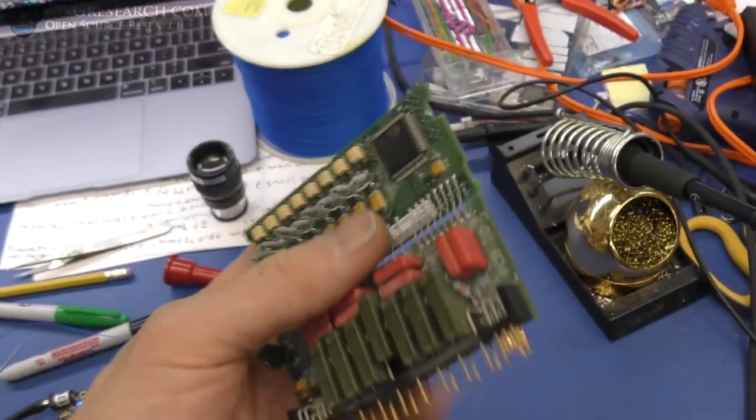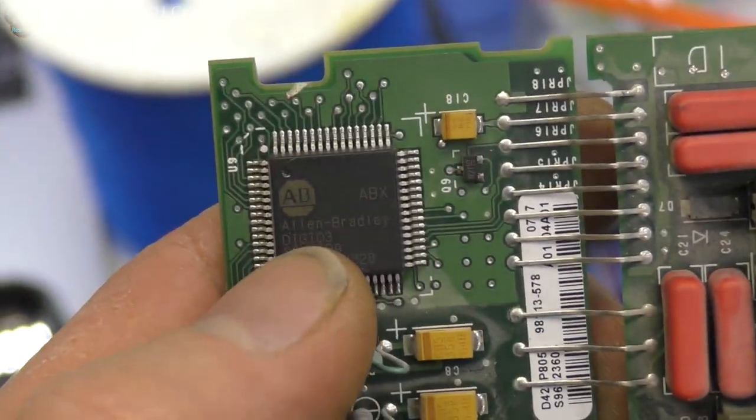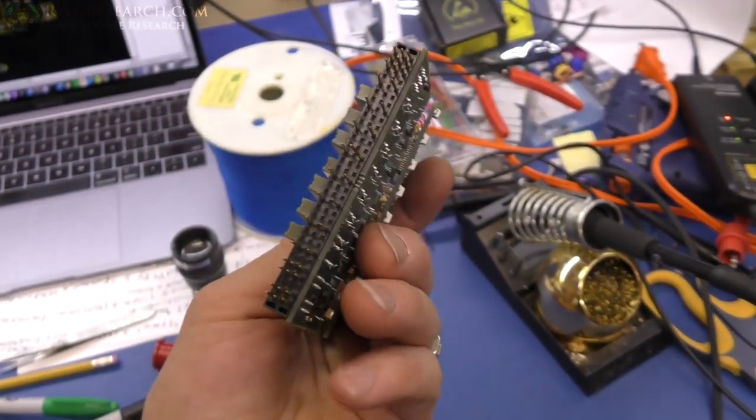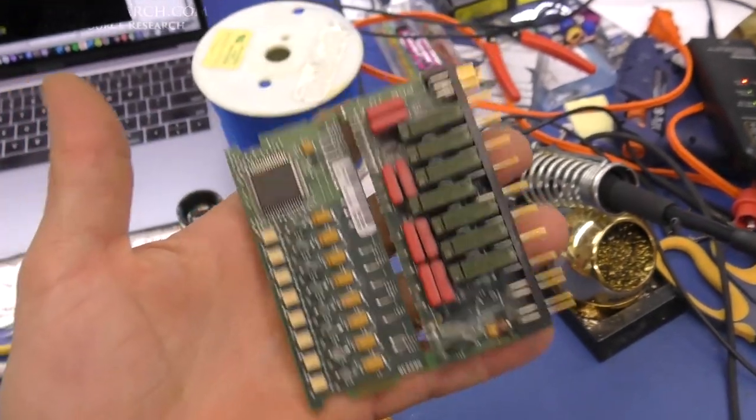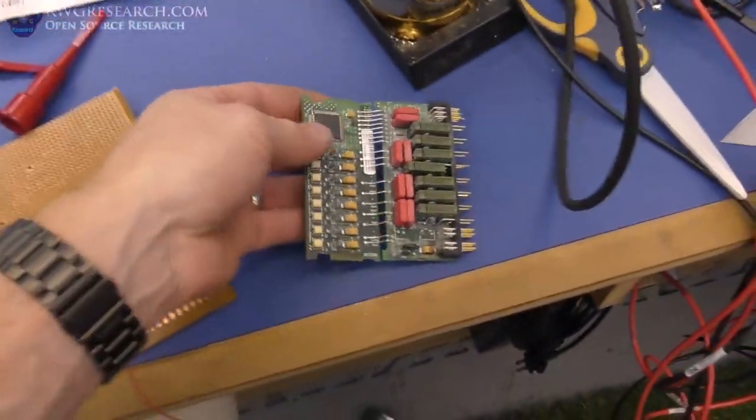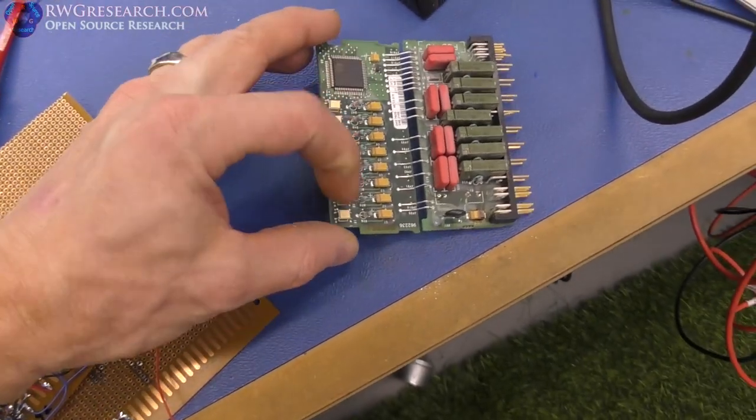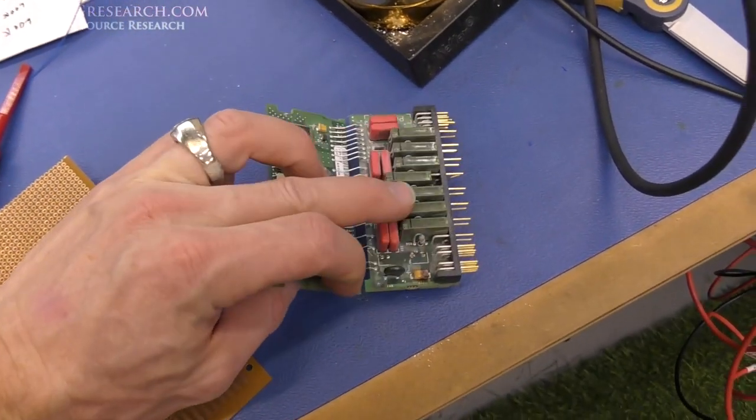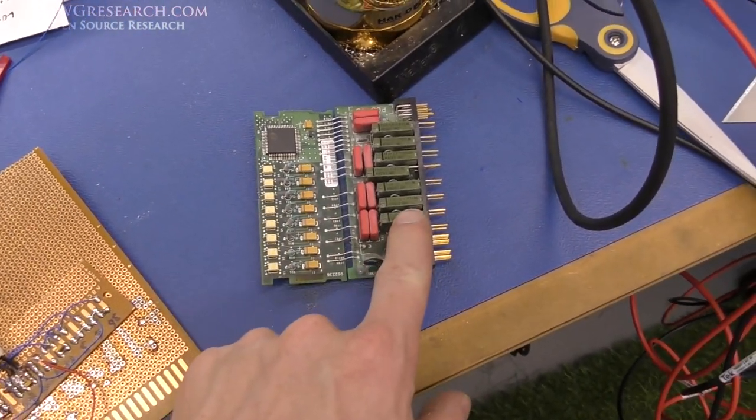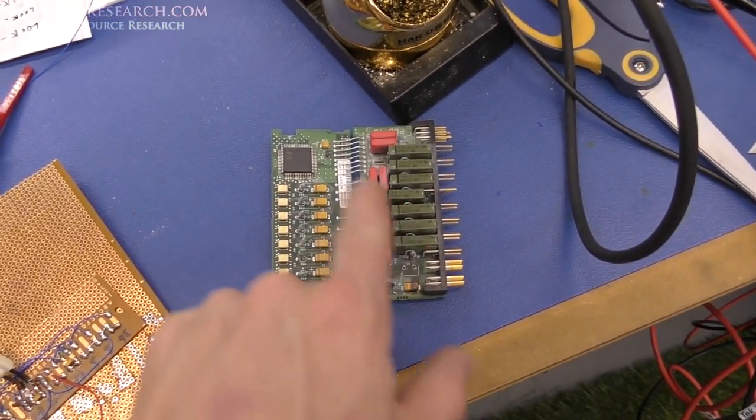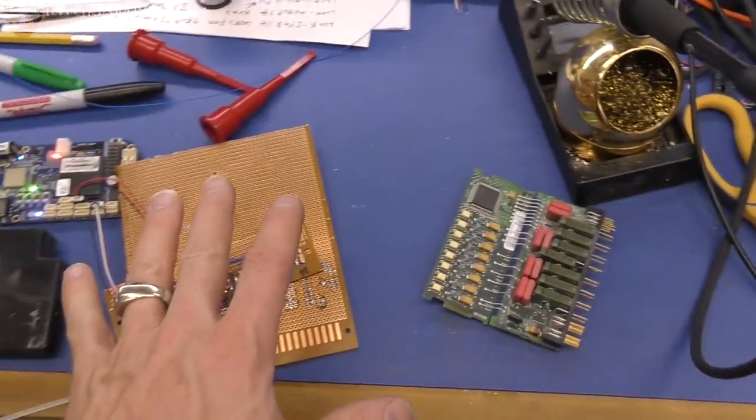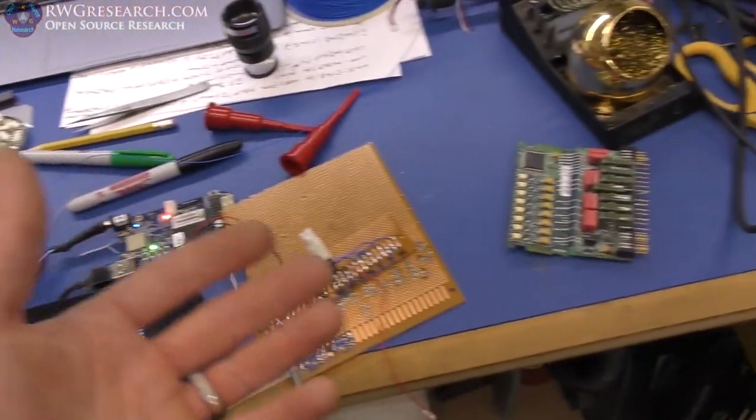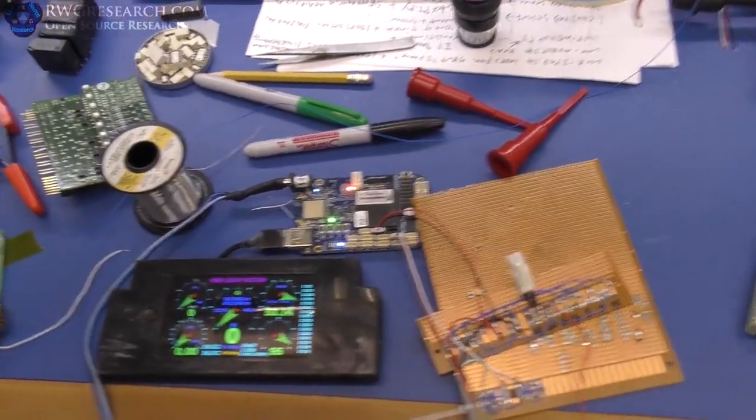And then, I'm actually going to be taking these. These are actually Alan Bradley devices in a PLC. Right? These are cards for the PLC. They plug into the back plane. And I actually used one of these on one of the other projects a while back. But they have really nice opto-isolators, the resistors you need, the caps you need, the transistors you need, and the relays you need. And so, I'm just going to use the components off here to actually build the circuit, and then use the slightly bigger relays where I need them and change the voltages where I need them. Blah, blah, blah. So, anyway, I just wanted to give you that short little update.